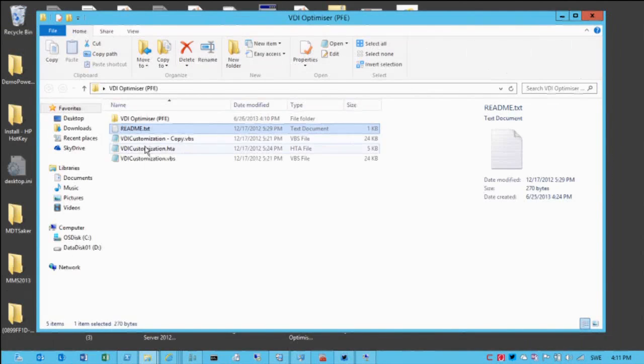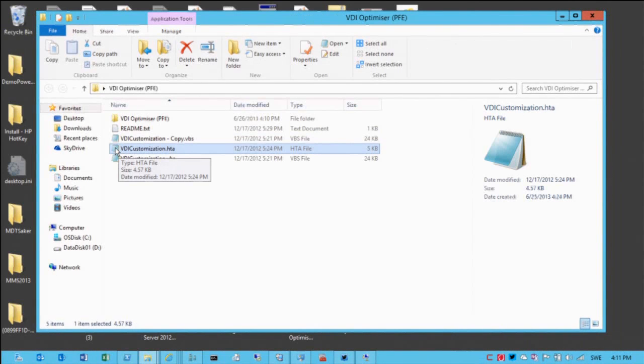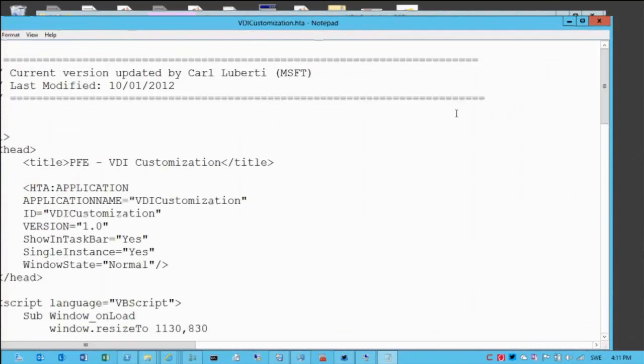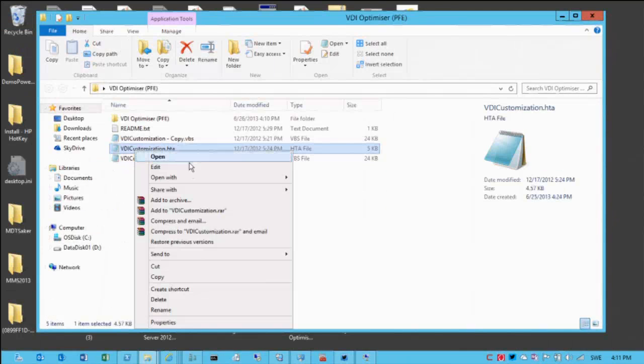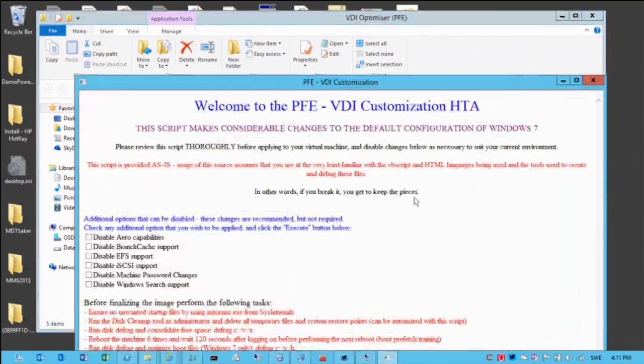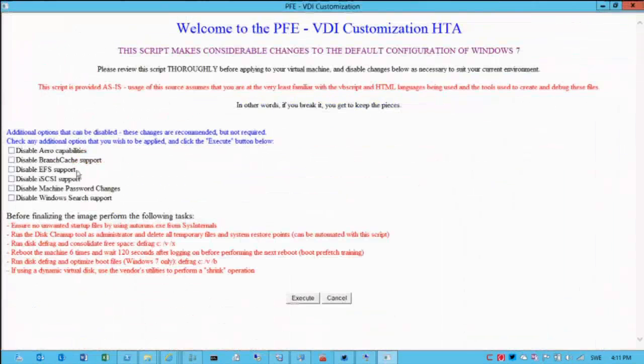And then you run the HDA application. And now I can check whatever I want to disable. And when I do execute, it's going to modify my machine. And I think the note here is stating the most important thing.